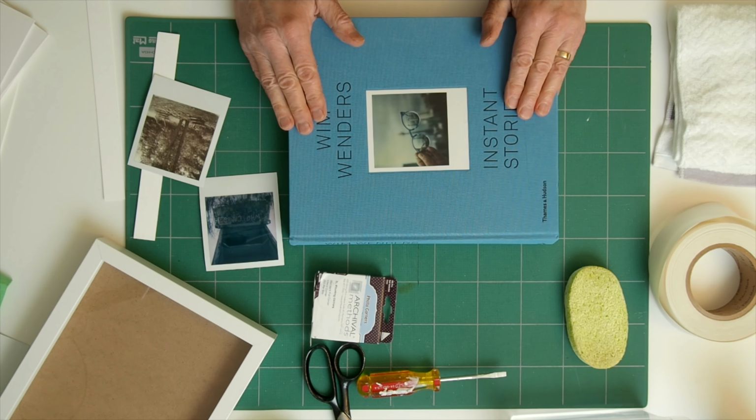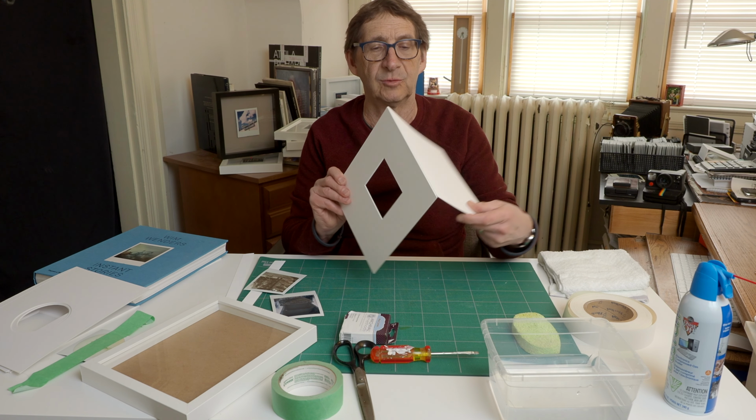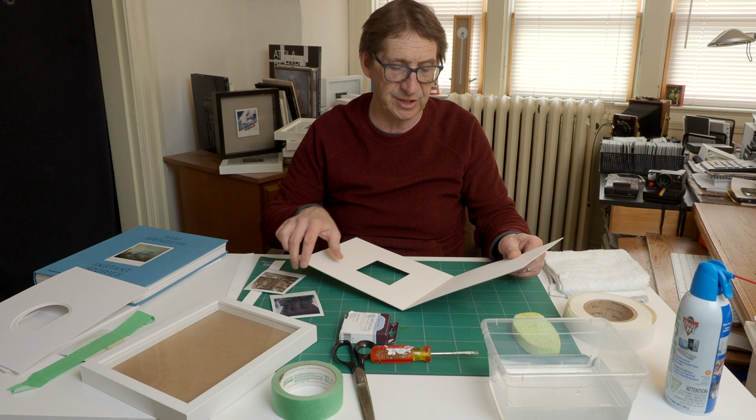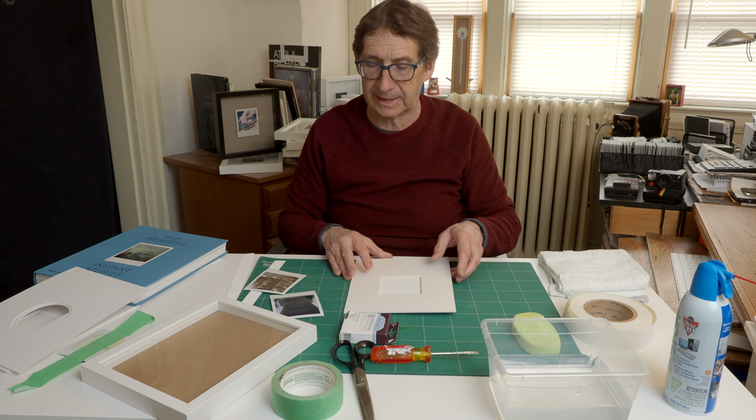So anyways, here's the finished one that I've done a couple of hours ago. You can see that it's got the window mat, the 2-ply backing, and it's all hinged together by the piece of linen tape there. And now we can start to get our picture into the frame. Now, to do that, I'm going to put that aside as well.